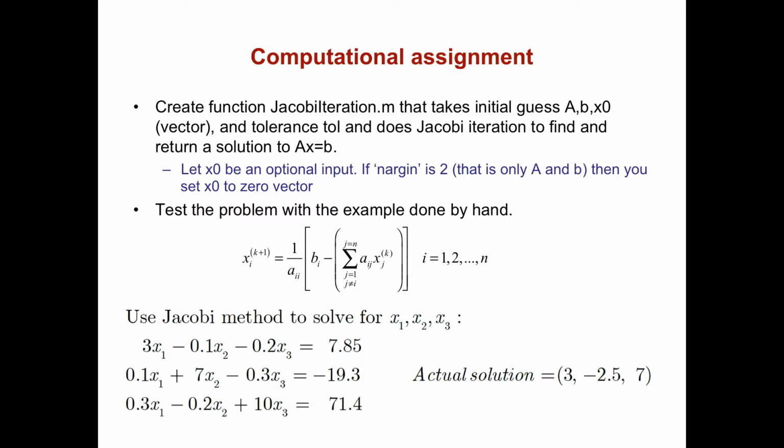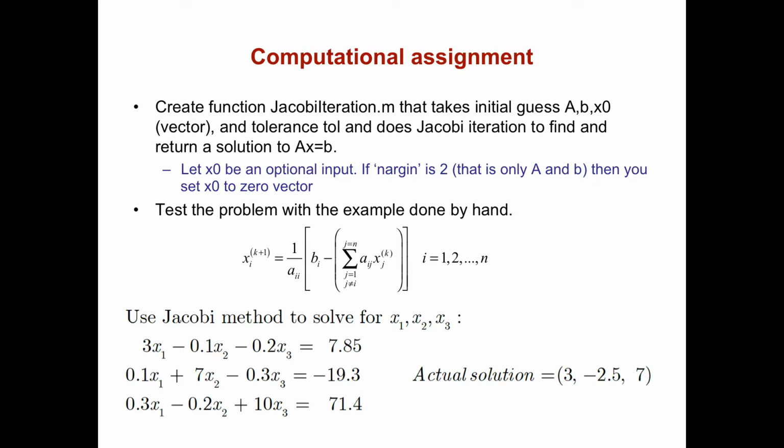What is the relational operator? Not equal to. Not equal to is this: i not equal to j. Squiggly equal. Tilde equal. X naught is your initial. So in your code, your X naught is this X to the k. That's your old value, the 0 value. And x(k+1) is your new x.